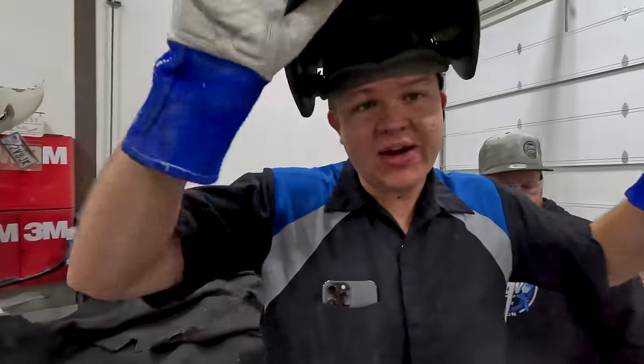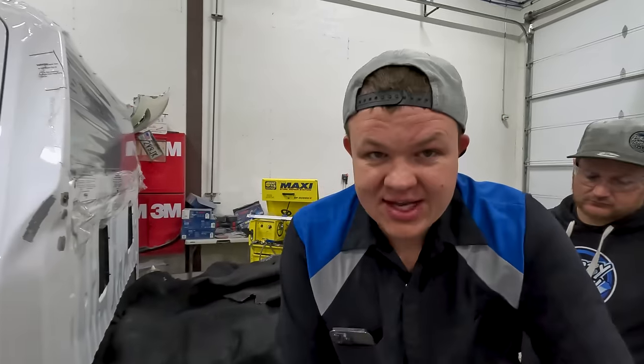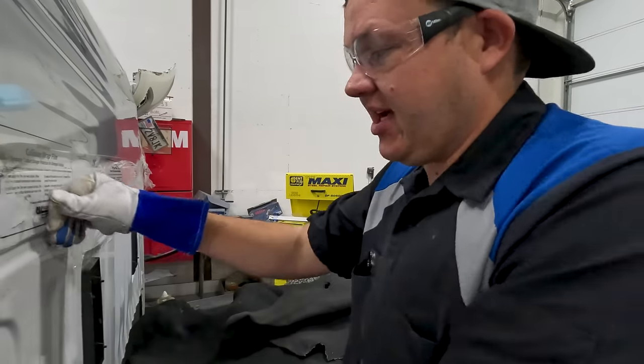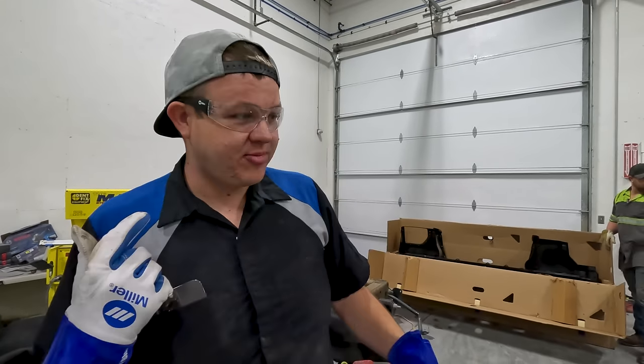All right, so I got my little micro hole filled in. It's all welded. Not too bad, had the gas tank covered. So one thing I'm gonna do before I put my welder away, I am going to grind this. And I'm gonna make sure that we don't need the welder again, because it's just my luck that every single time I get done welding and I go and grind it, then I need the welder as soon as I put it away.